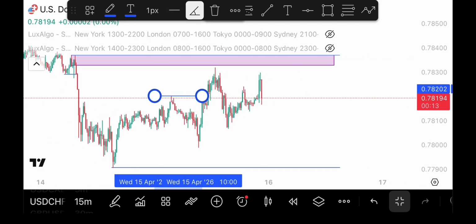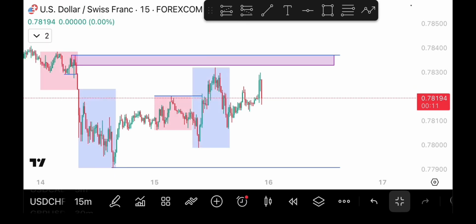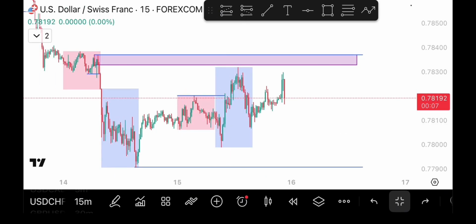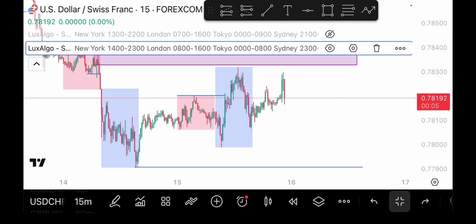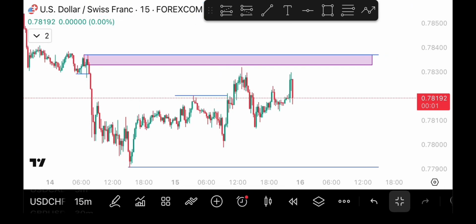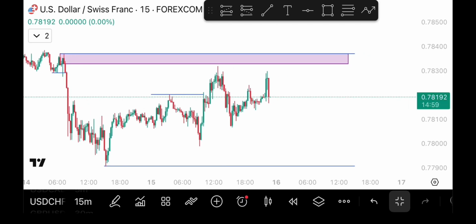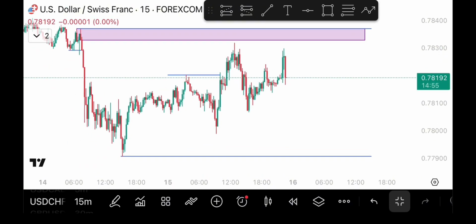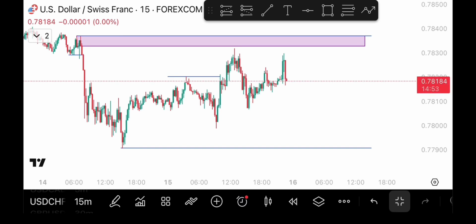So that line you can see is the Asian session. So I marked the high of Asian session with the hope that price should sweep the high and tap into the POI. But unfortunately for us, price did not tap into the POI yesterday. That is how you need to be patient enough until price taps your POI. Don't trade.